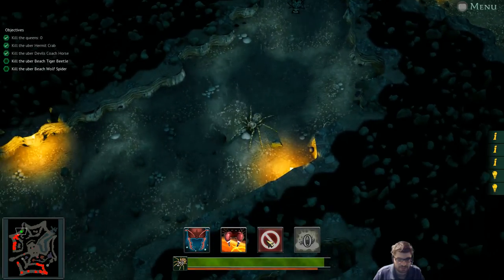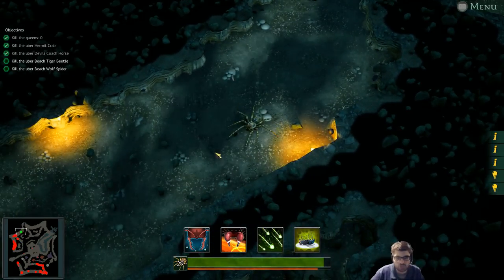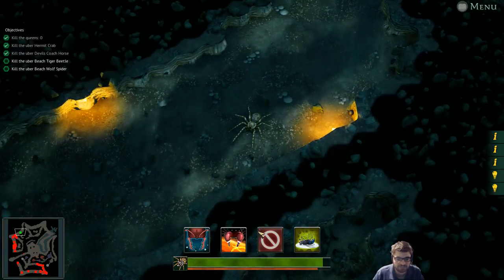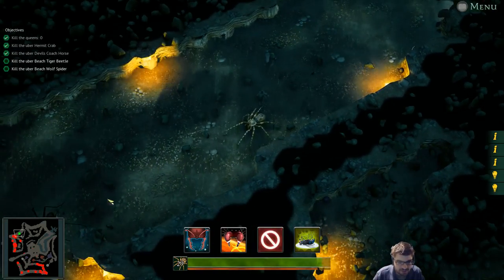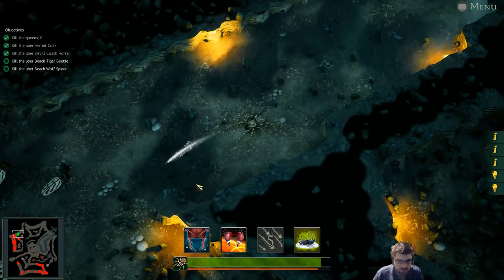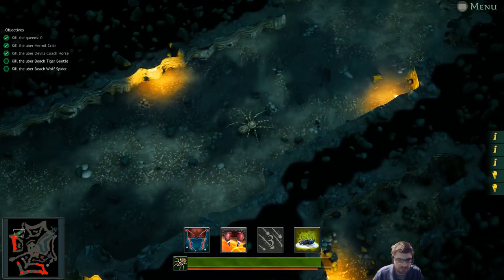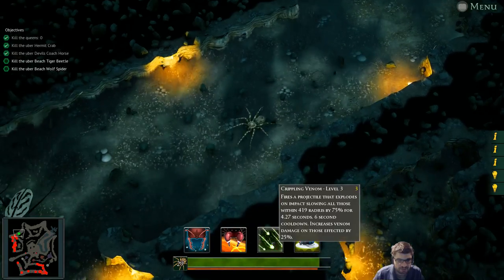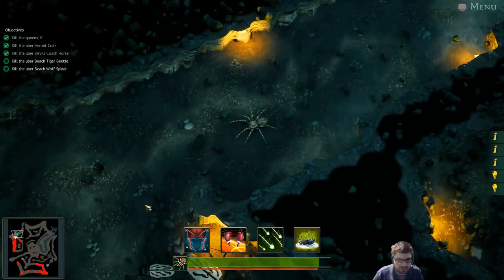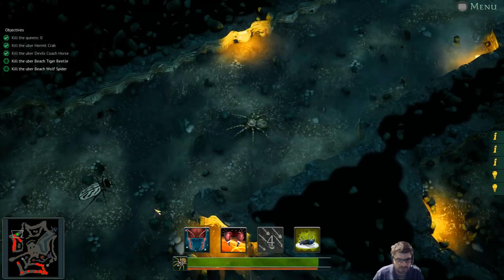Okay, there's another one. We're gonna use our spit. That way we don't have to get too close. We'll use our ranged spit to pull them one at a time. Pull you, maybe? Nope. Okay. Didn't work. How about you? Nope. Takes too long.